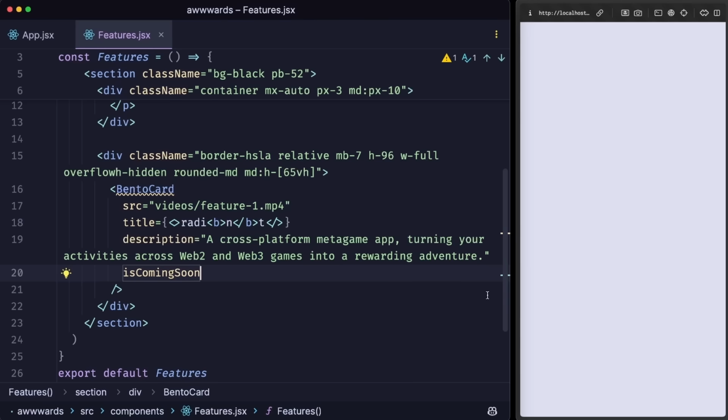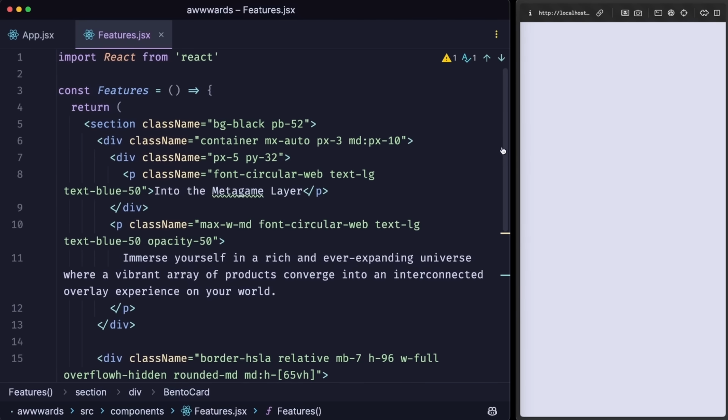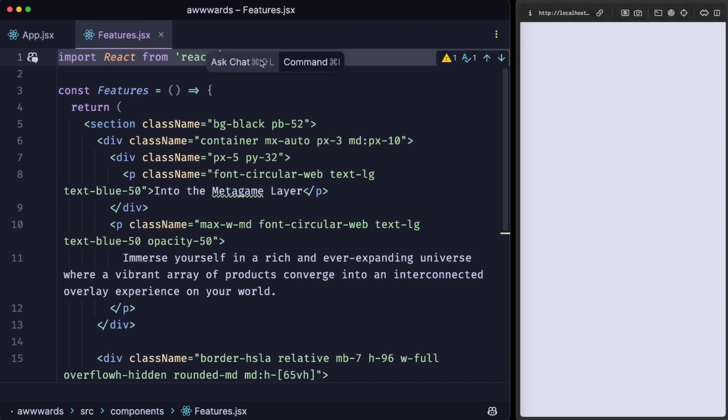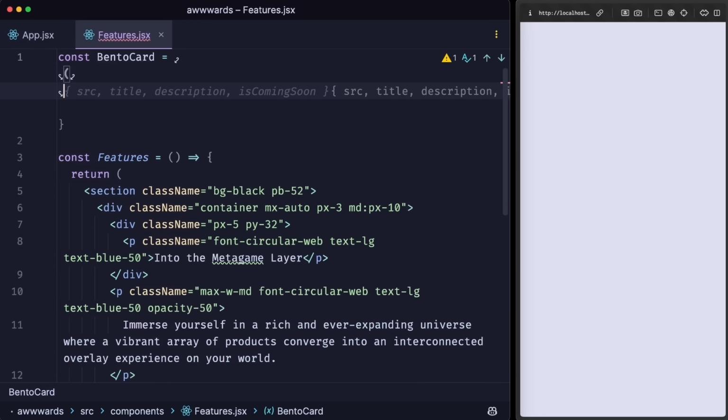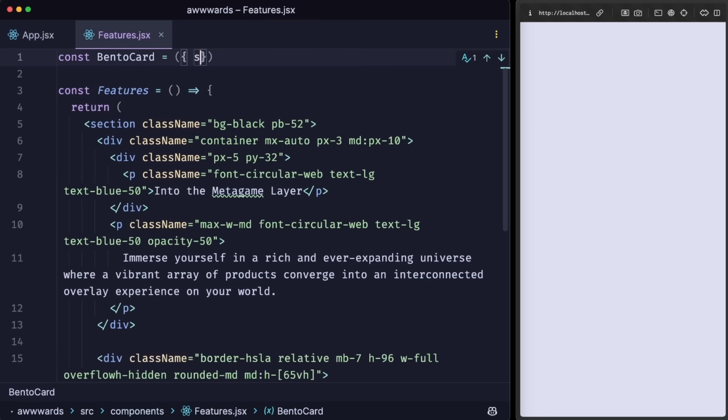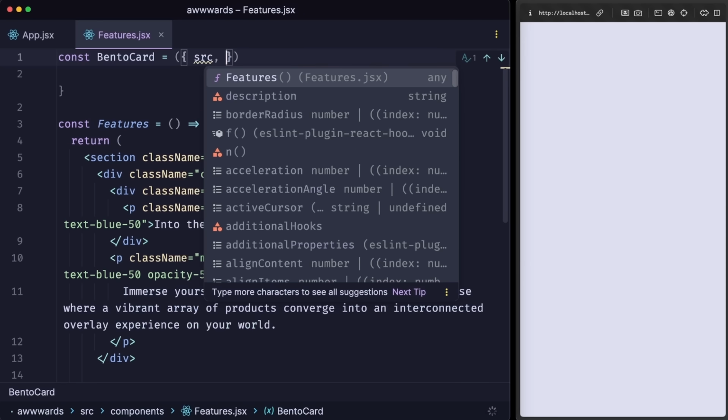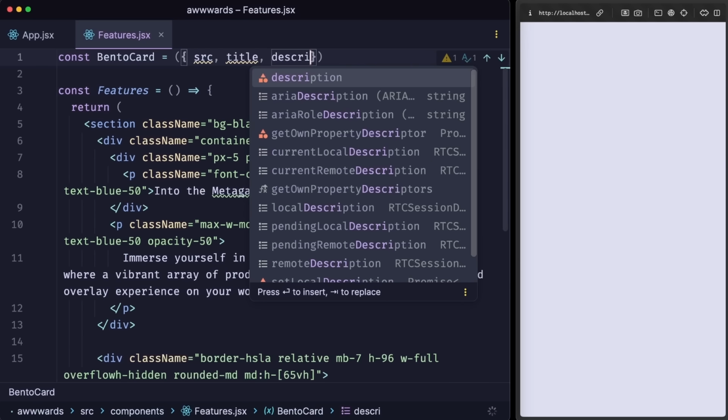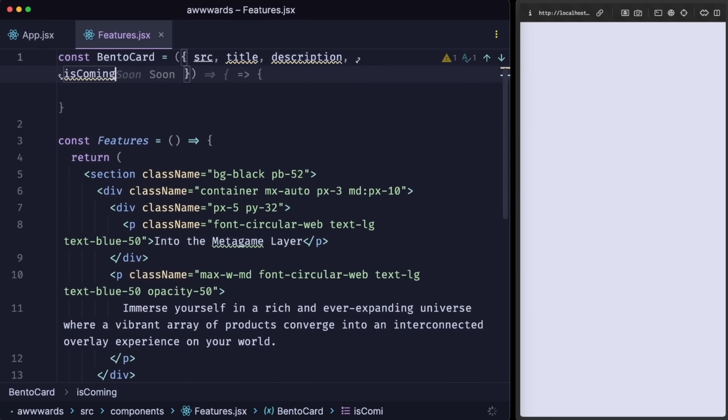Now that we have this card, let's actually create it above this section. And why are we creating it above and not in a custom component? Because this is the only place where we'll use it. So I'll say const BentoCard is equal to, and I'm going to accept all of those props, such as a source, title, description, isComingSoon.